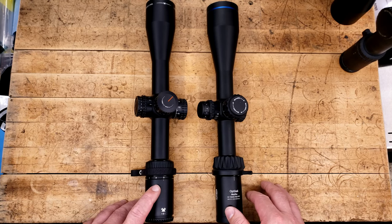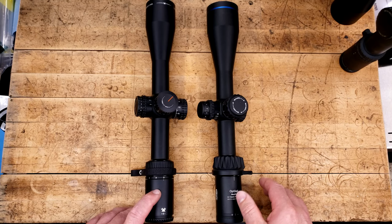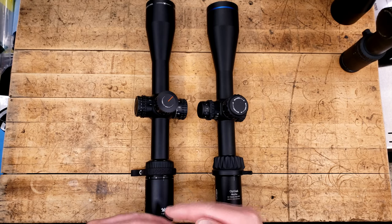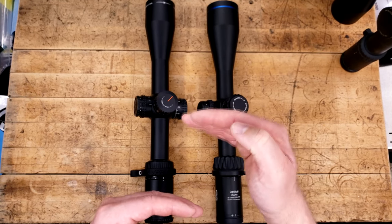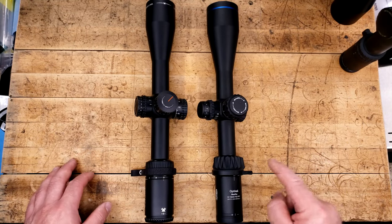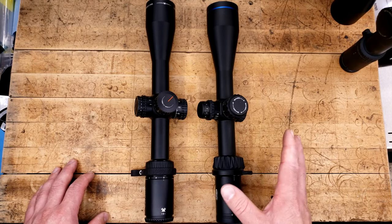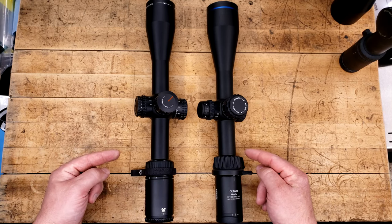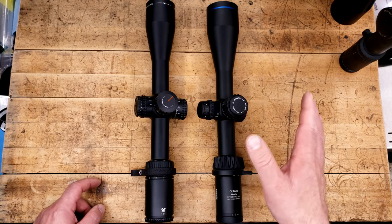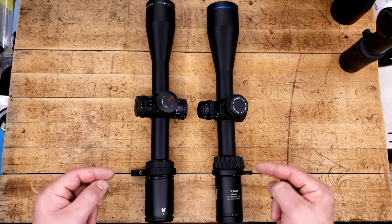In my review of the PST I thought it was a fantastic scope for the money, and so do all of you. A lot of people run these on guns that are three to four thousand dollars, which I don't necessarily agree with, but it's a fantastic stepping stone into getting into fairly good performing glass that tracks well, looks good, and has a warranty that'll never quit. However, when I first laid eyes on the Meopta Optica 6 I was completely blown away by its feature set. I thought this would be the perfect comparison to something like the PST. When I found one second-hand, brand new in box, for just under $700, I said I have to give it a shot.